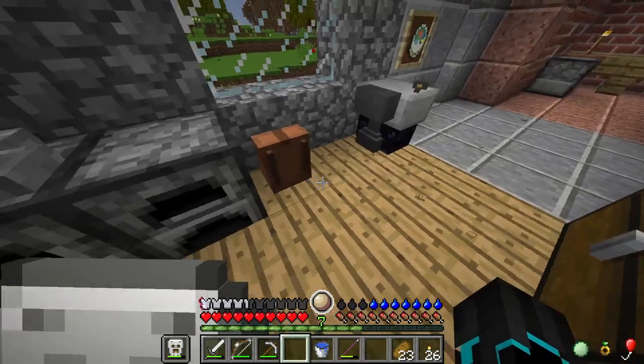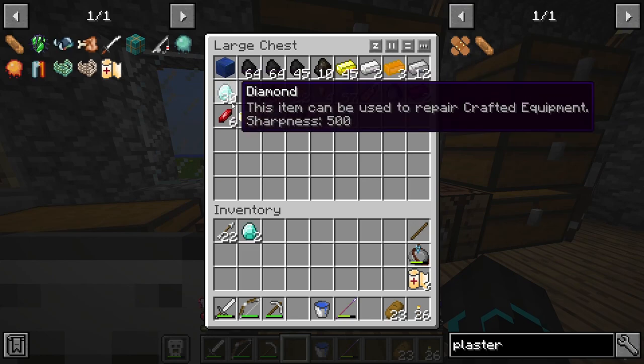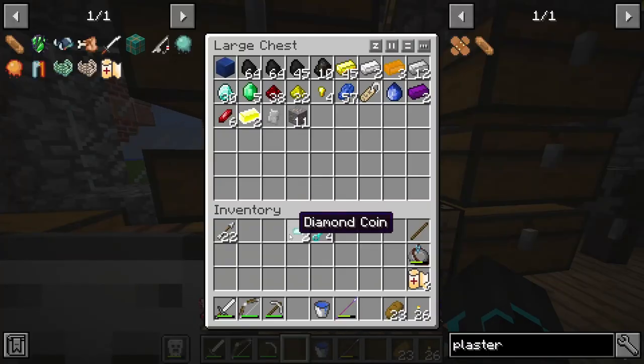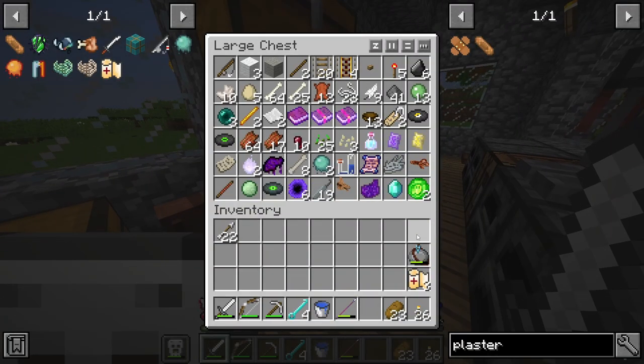Nice. You know what? I'm gonna leave that there. I have 2 of these, so... Okay, I can go ahead. I have 32 diamonds, so I think I can just go ahead and... There's a recipe again. Oh, yeah. Do that a couple of times here. Yeah, something like that. These are stronger than the iron lockpicks, so this should be good stuff.